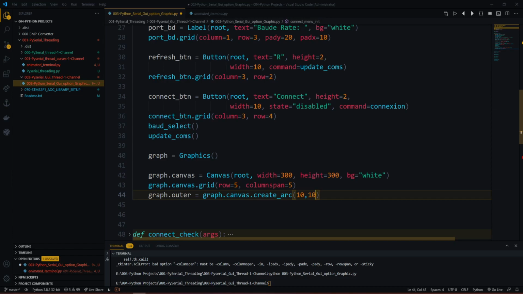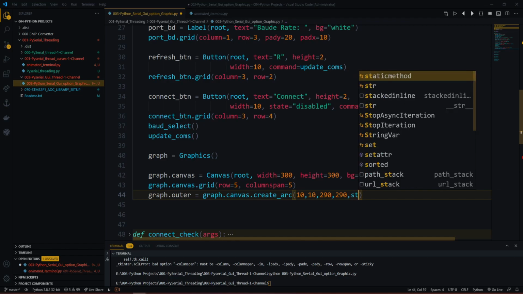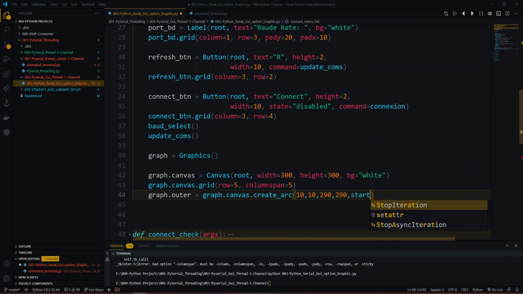This is the X and Y positions on the top left. And after that, I will add 290, another 290, and this is the X and Y position at the bottom right.